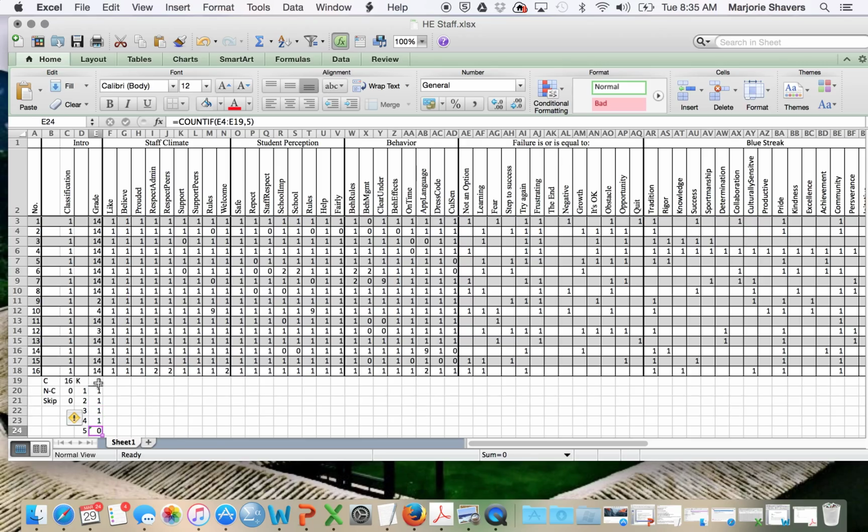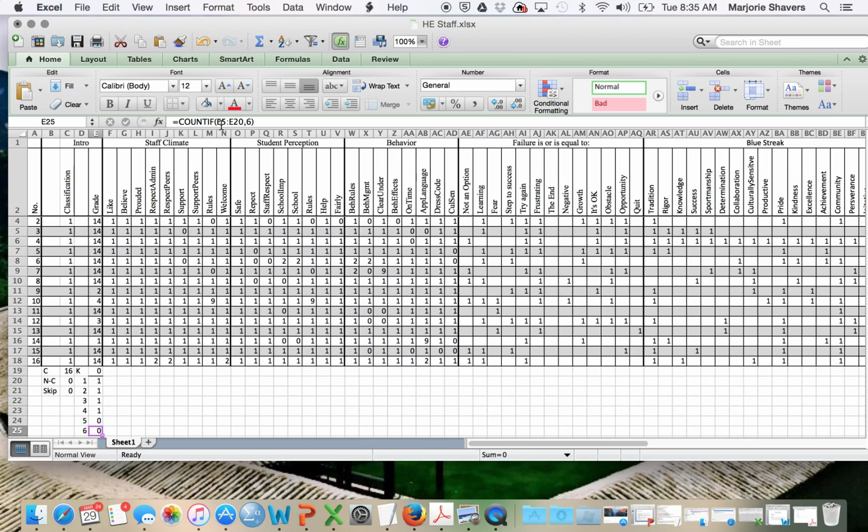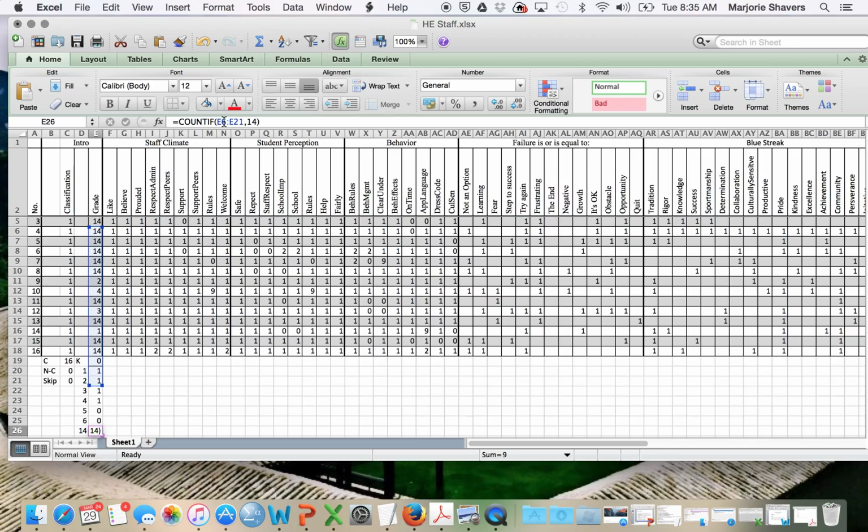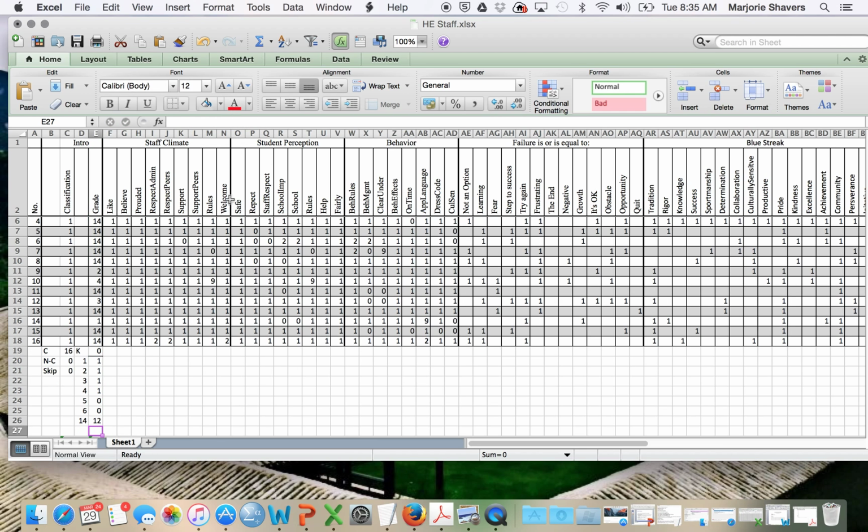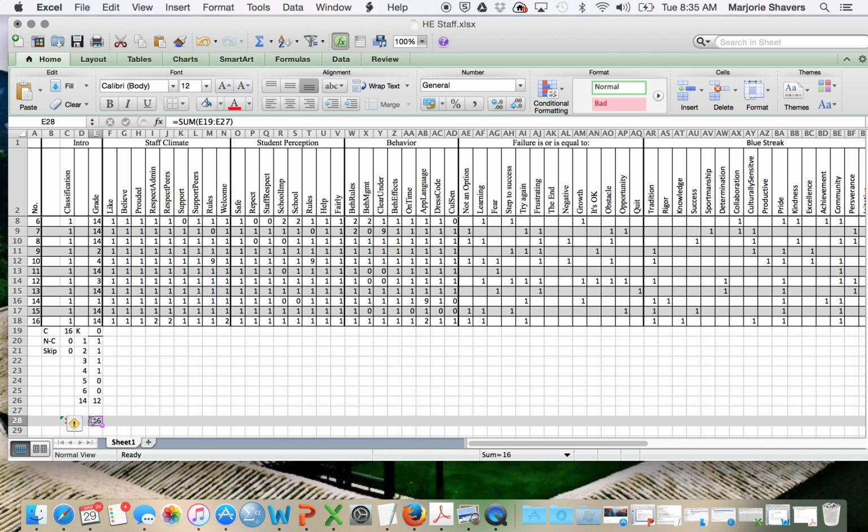So you see at E5, somehow I missed it, and I changed it to E4. And so here we're just going to change it back to E3 to E18 for 5. Here somehow the formula got switched off, and so we're going to do E3 to E18 for 6. And then again, the formula is messed up here, so we're going to change this to E3 to E18 for 14. And it looks like I probably dragged them because the numbers changed. And now we get 16, and so I feel a lot better about that.